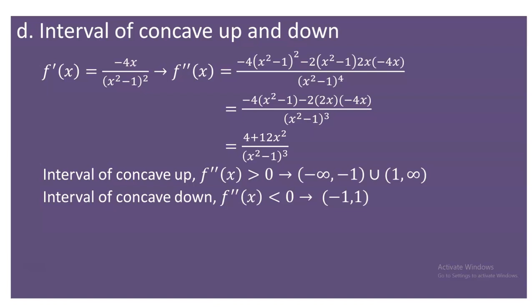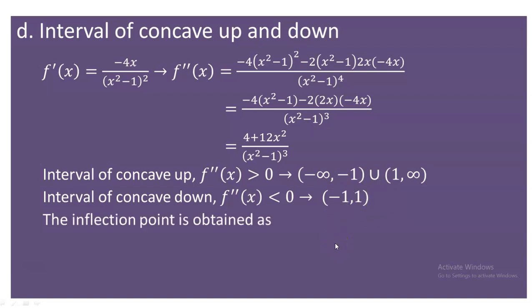And when you come to the interval of concavity down, again the second derivative must be less than 0, and as I said, the numerator is always positive, and when you come to the denominator, your intention is to have the second derivative be a negative value. So this is attained when you are taking x values between minus 1 and 1, because as you are taking values between minus 1 and 1, the denominator is going to be negative. So negative numbers to the power of 3 is negative. In the numerator you are having positive divided by negative gets negative. So the interval of concave down will be from minus 1 up to 1.